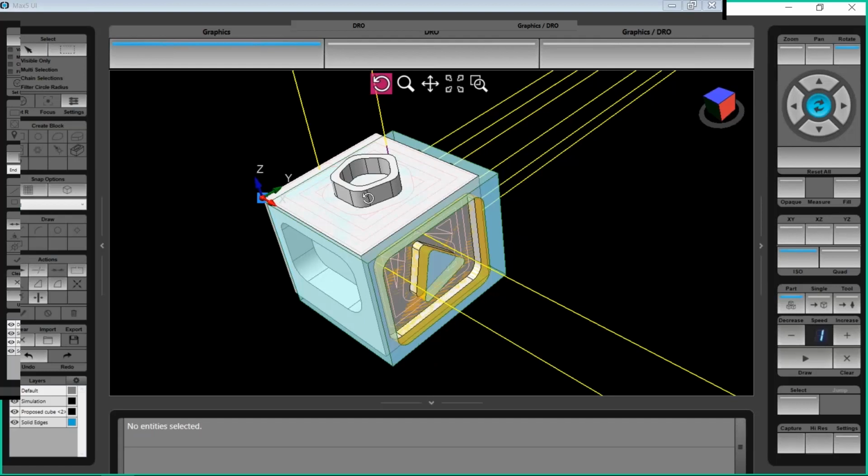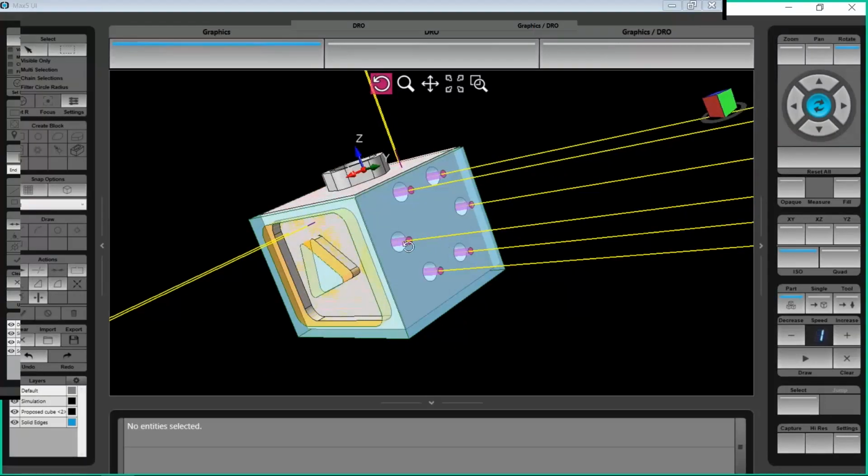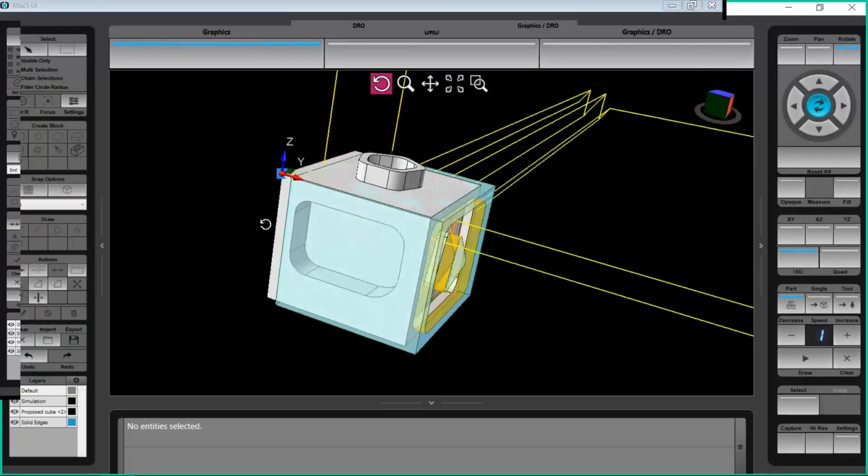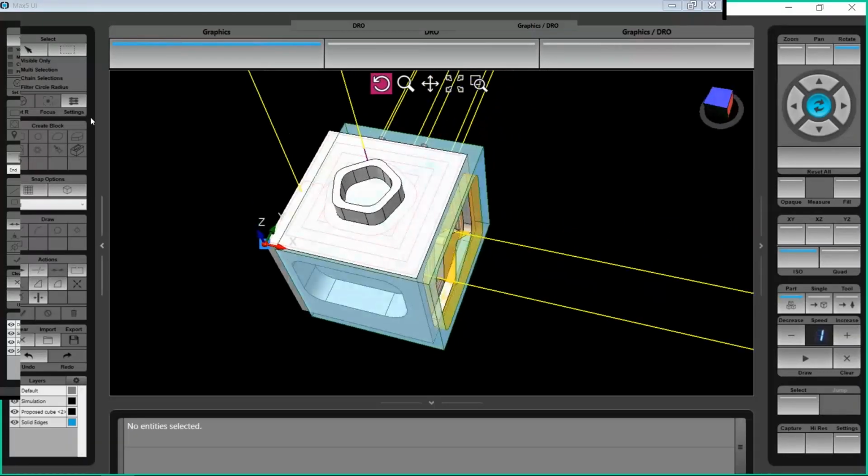Now, when we're working on the top and then we do a transform plane to the right side or the back side of the part, it's important that if you go back to a simple 3-axis operation, so I'm going to go ahead and turn my selection back on and select this pocket, the floor of this pocket. I'll create a contour block.